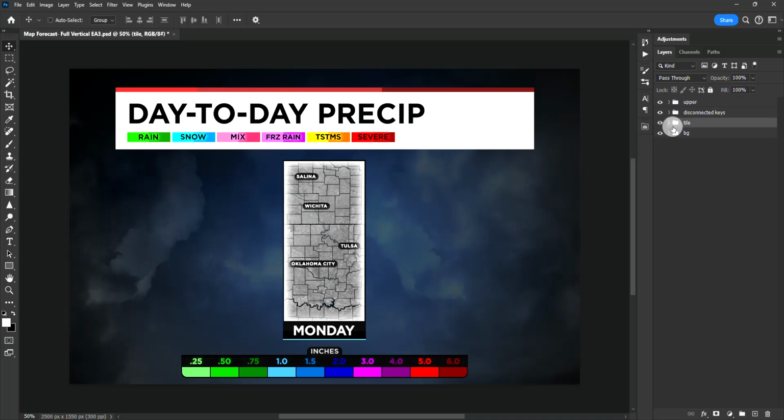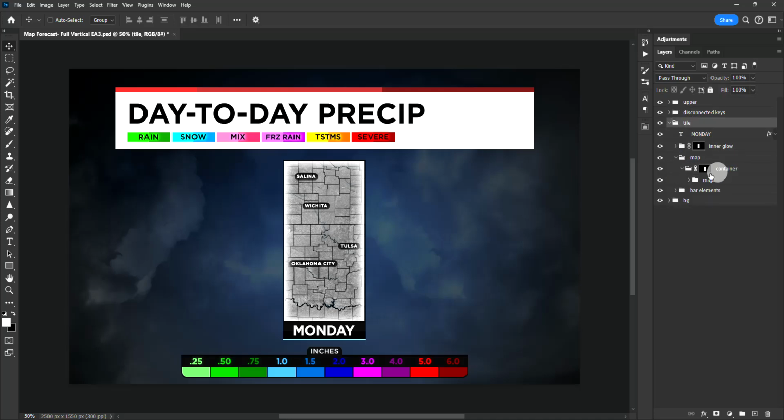So to begin, you're probably going to want to adjust the map. And I should also mention, the reason that there's only one tile when you open this, no matter what variation, is that you first need to set the map to your forecast area before you duplicate the tile as many times as you want. If you want a 3-day forecast, you're going to duplicate this 2 more times. Or if you want to forecast 5 days, you can duplicate this 4 more times, and you'll have 5 total tiles. So again, to begin, let's zoom the map.